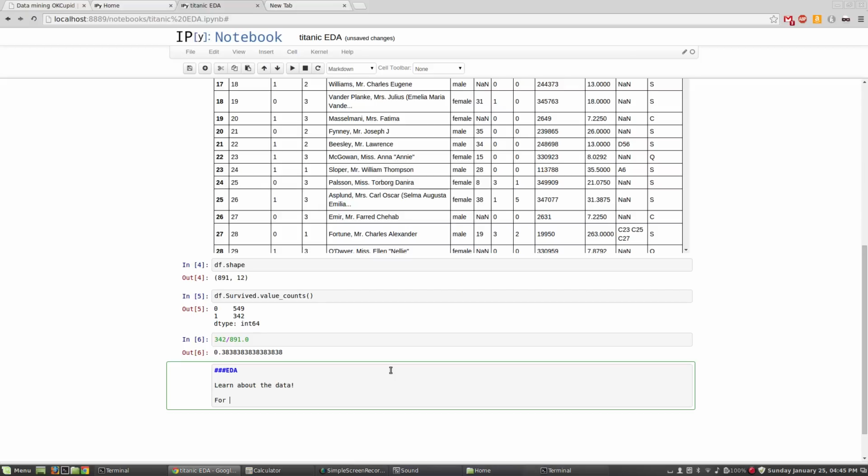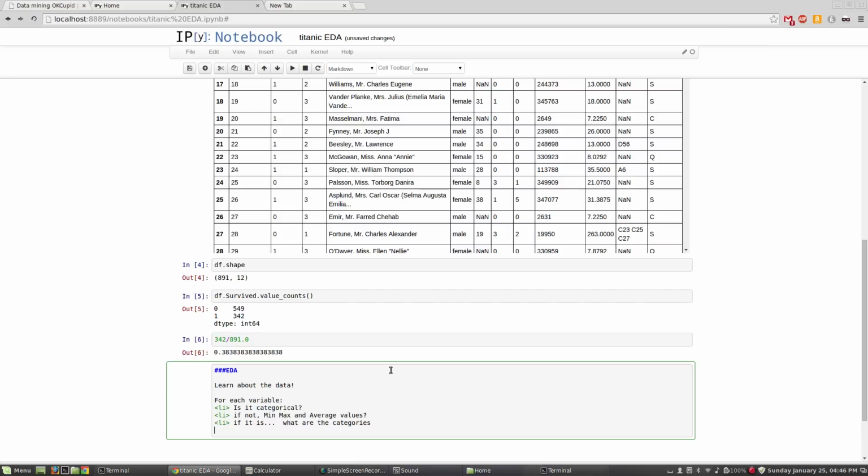So for each variable, things that I want to know include, is it categorical? Let's make a list. Why not? We'll use the power of Python. All right, is it categorical? Next one. What else should we know? If not, what are the min, max, and average values? Of course, if it is, what are the categories?